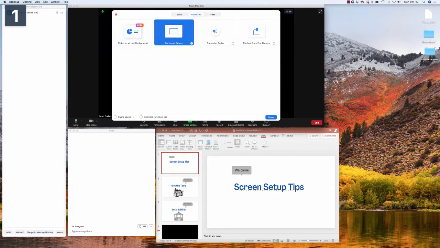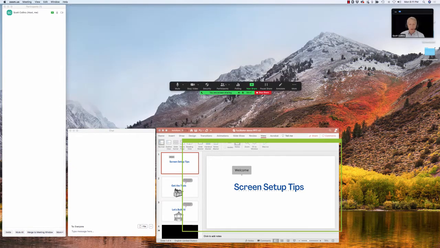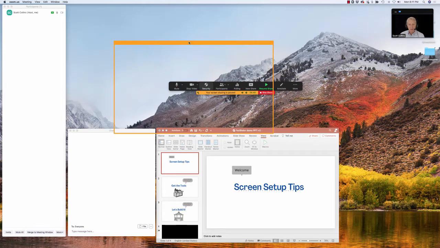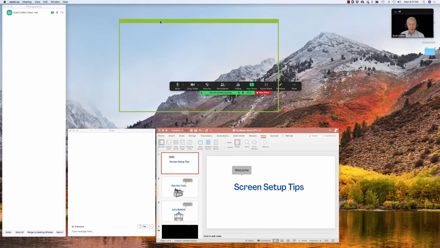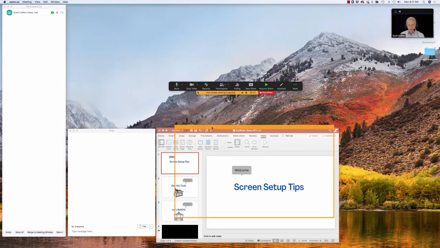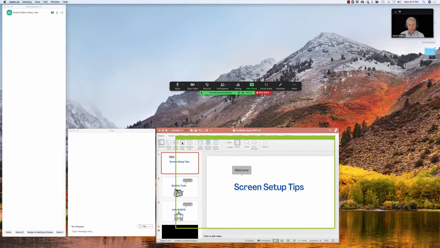And if you've got any video or any audio in your presentation, make sure you check these two buttons at the bottom before you share that portion of the screen. Then you click Share, and boom, you get this little icon or window that turns orange when I grab it and turns green when I don't. You move that, size it right over what you want the participants to see. And now in this green window, that's all anybody who joins Zoom as a participant will see.